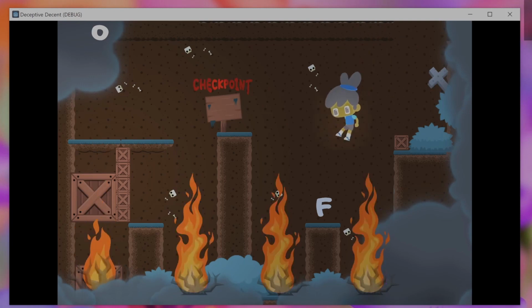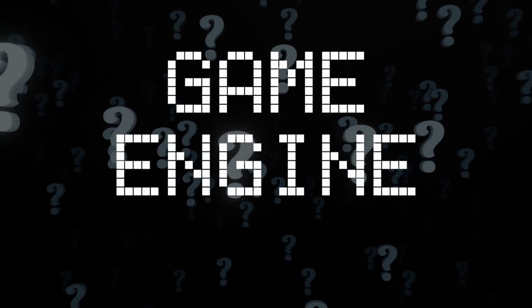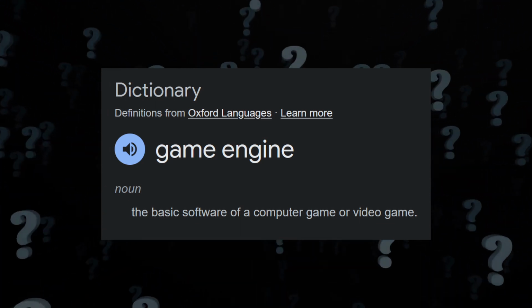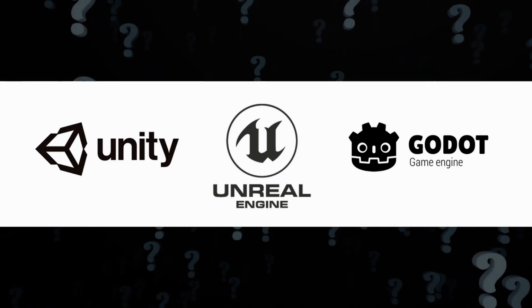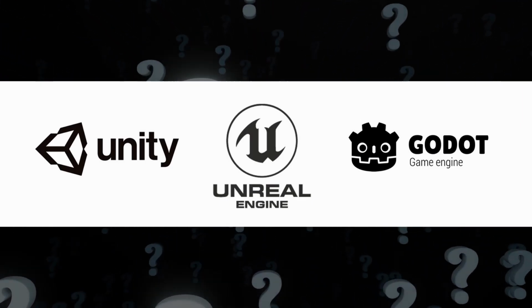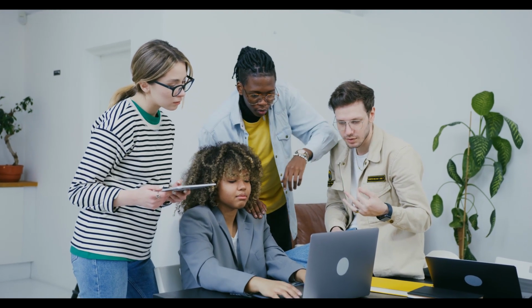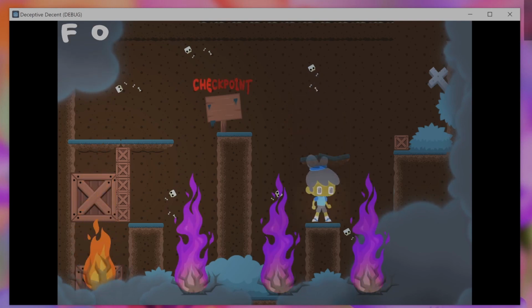Now that we have our game, let's move on to the tools that we'll need. The first tool is the game engine. A game engine is the software that you'll need to make your game. And there are many game engines out there. The most popular ones are Unity, Unreal, and Godot. And you'll hear everyone out there telling you to choose the one that best suits your game. And I totally agree. But what is best for your game?